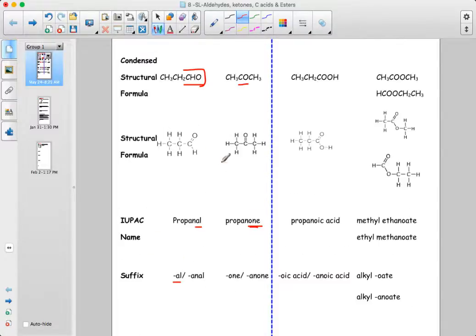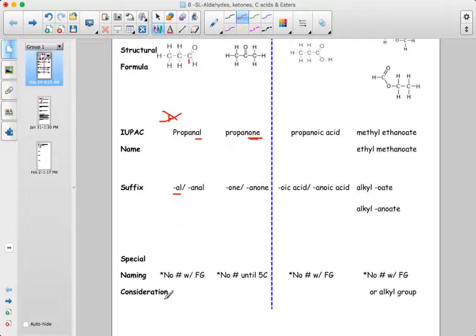Special naming considerations are that because the aldehyde is always at the end of the chain, that makes this carbon the number one carbon always. So we don't have to call this thing one dash propanal, or propan one al, because it's really unnecessary. We know that the carbon is always going to be the number one carbon. So this is one of those examples of redundant number. The functional group never needs a number, so you never see a one with the al, or in front of the propanal. You just don't have to give a number for it.